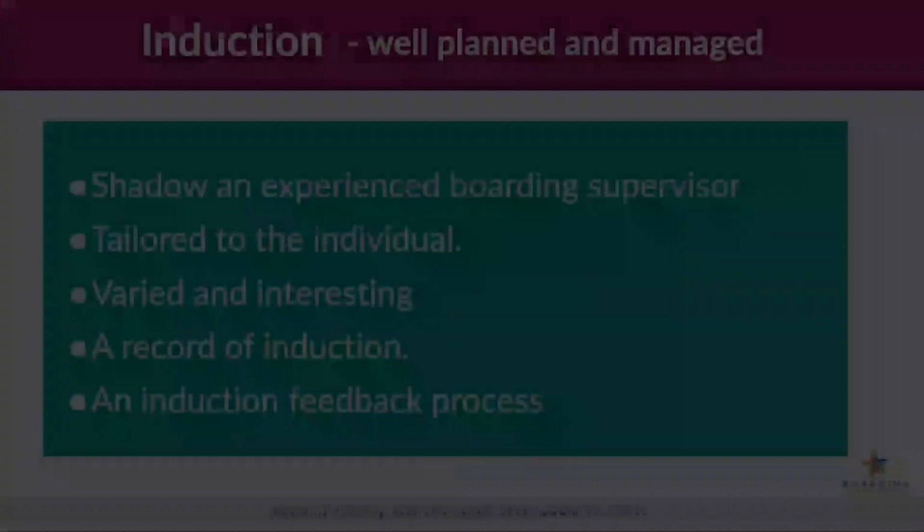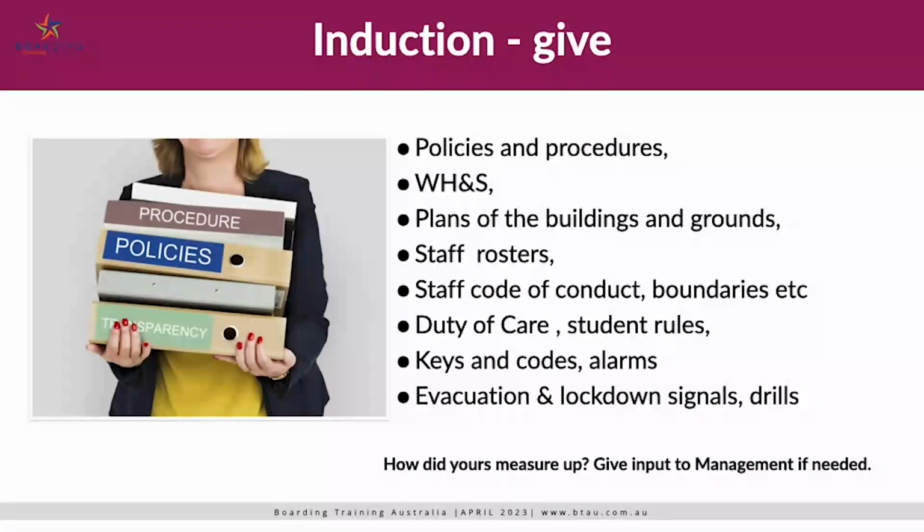At the induction, you should be given policies and procedures, workplace health and safety information, plans of the building and grounds, rosters, codes of conduct, boundaries, duty of care, student rules, etc. And a lot of these things will be in your handbook, in your staff handbook. You should also be given keys, codes and alarms, and you should be given information about evacuation and lockdown drills.